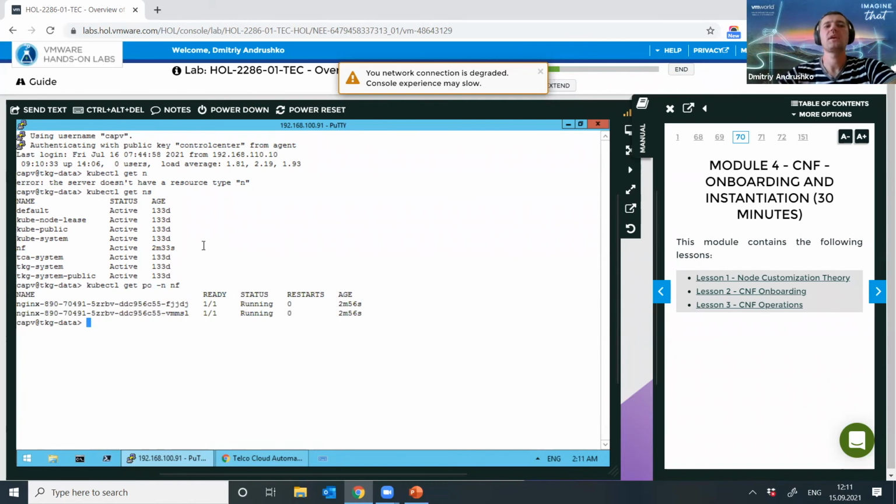We may see that 2 pods are running, so basically our network function was instantiated successfully. We validated that the process was successful, and everything is running as expected.